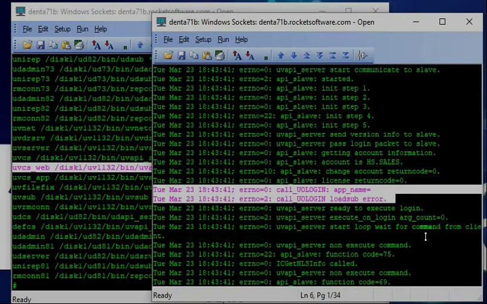For Universe, this subroutine must be cataloged globally. For UniData, you can catalog it locally or globally. Sometimes I don't want to see this error, so how do you set the UOLOGIN security subroutine?